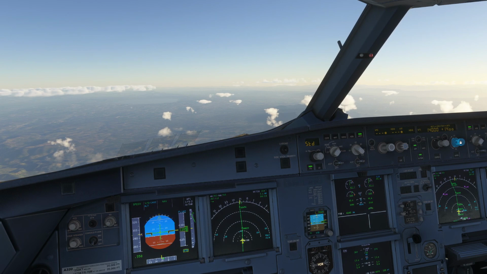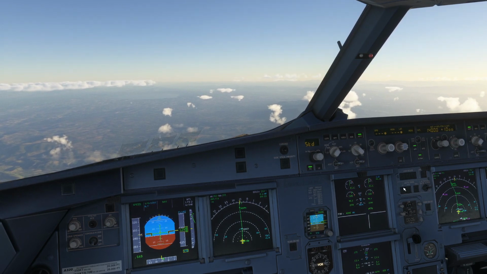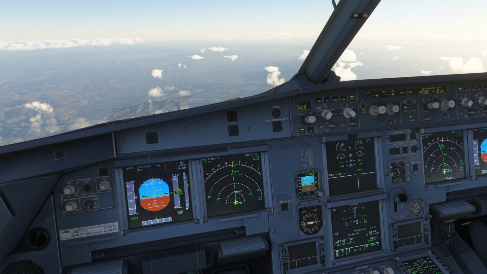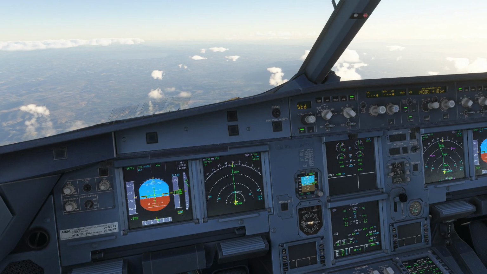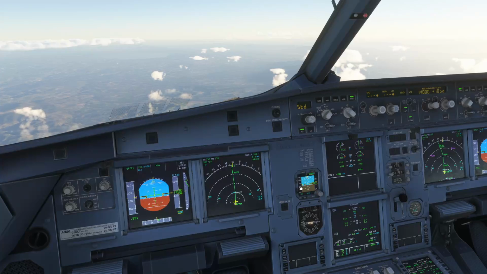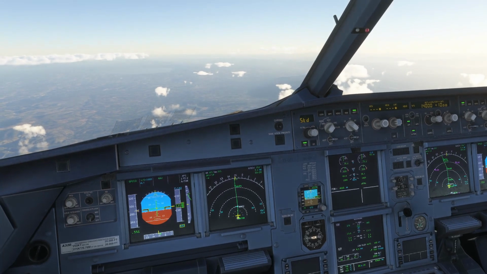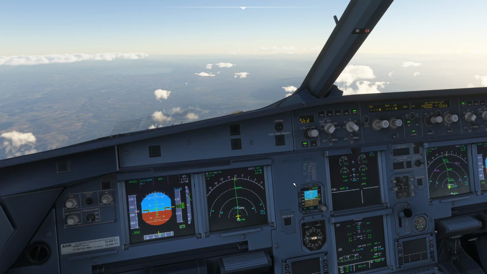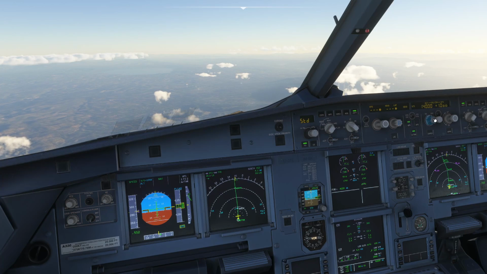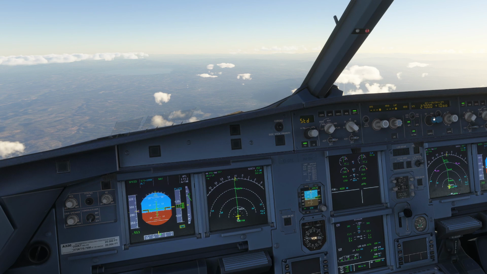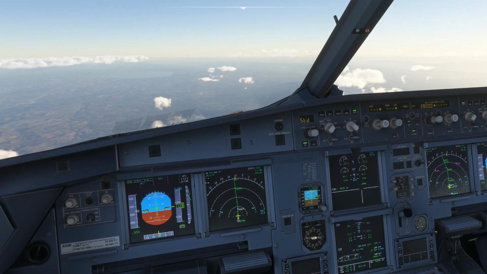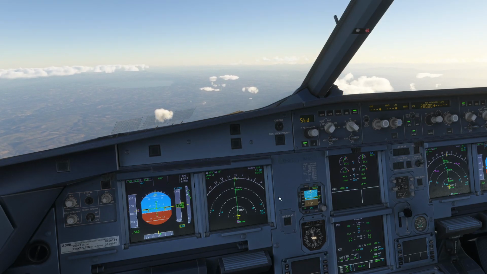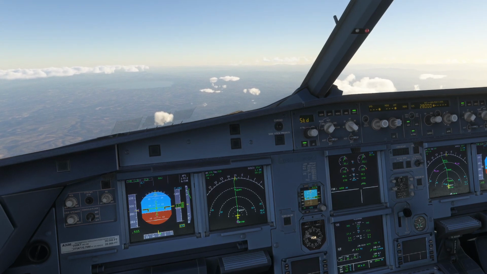One to go. Rome radar, good morning, Itaro 1317, flight level 130, climbing 140. Itaro 1317, Rome radar, radar contact, climb to flight level 280. Climb, alt, flight level 280 blue. Climb flight level 280, Itaro 1317.